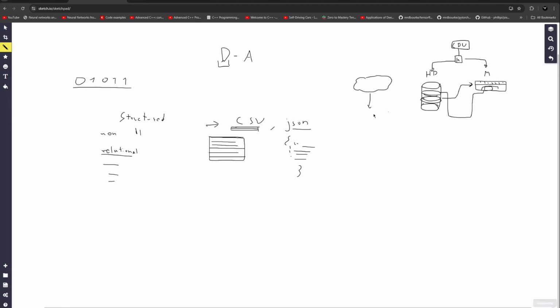Now, if you have unstructured data, for example, like images or text, can be like random text or it can be like an image. An image is a matrix of pixel values, right? It doesn't have a structure like that. So if, for example, let's say you want to display an image, also the image obviously is stored somewhere in your hard drive.